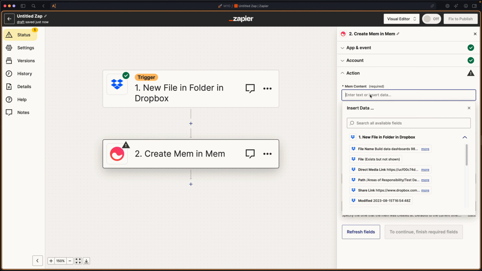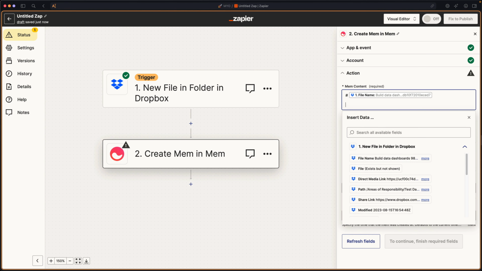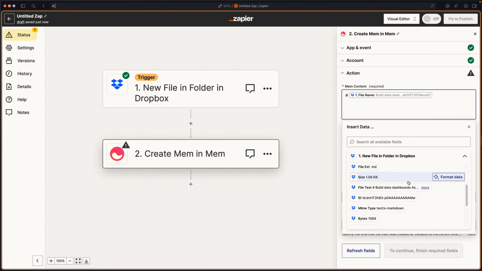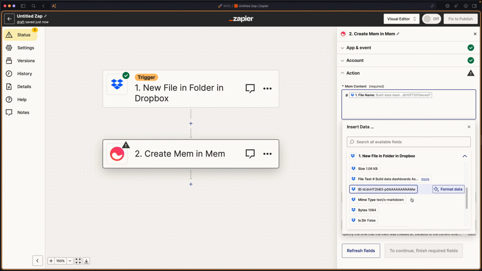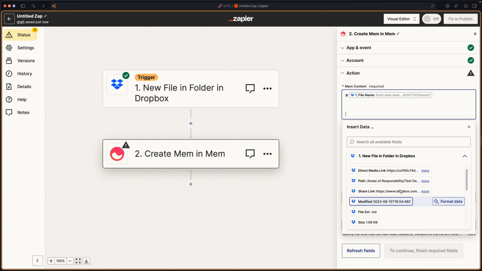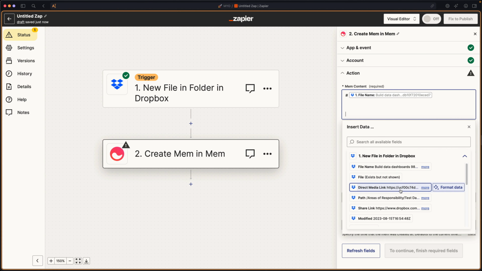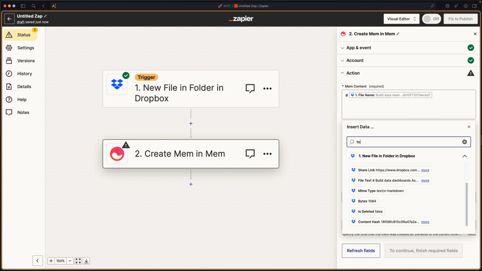The way that you want to do this is I like to give every file name an H1 tag, or every note, so that way it ends up being named with that. And then you can choose what information you want to bring in from here. In this case, we just want to bring in the actual file text, and we can see here that it's somewhere down here. So you'll have to scroll through and see where the text is, and sometimes it might take a little bit of searching. So there you can see that the file text is there.